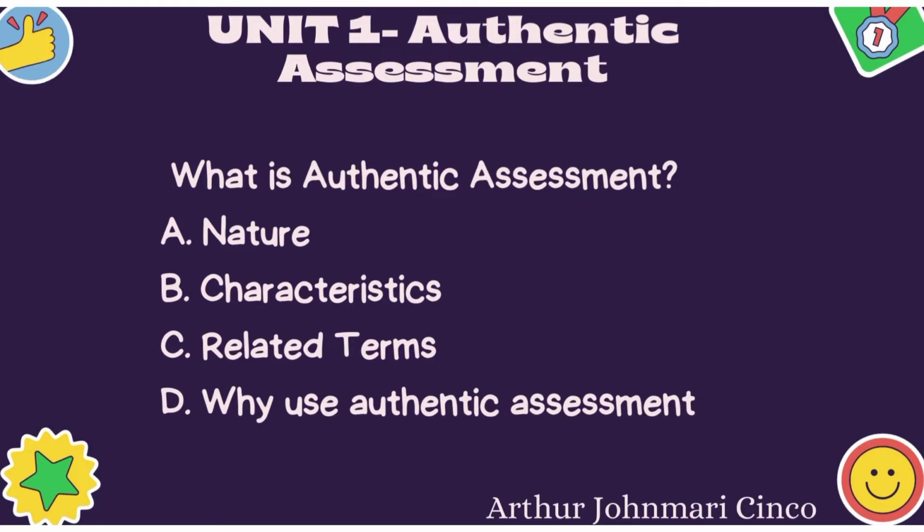objectives. Hello, and this is Arthur Janmari Cinco, putting Unit 1, Authentic Assessment in the Classroom, in a nutshell. It is a course evaluation method where the students apply their knowledge to unique real-life contexts or situations. It is one of the most practical methods of course evaluation because it does not need students to memorize or repeat lessons. The examples for this are exhibitions and demonstrations, portfolios, and interviews.